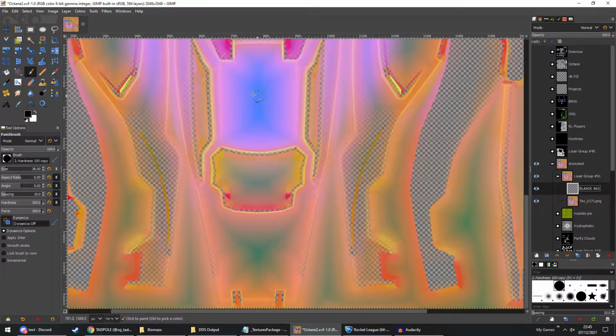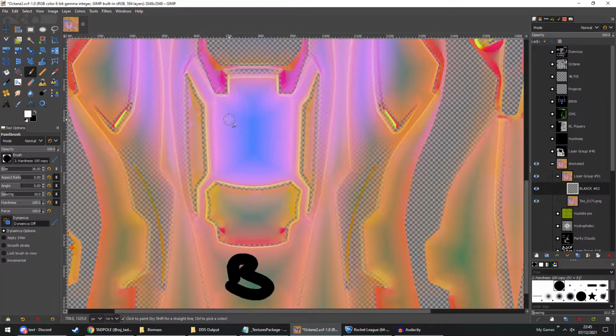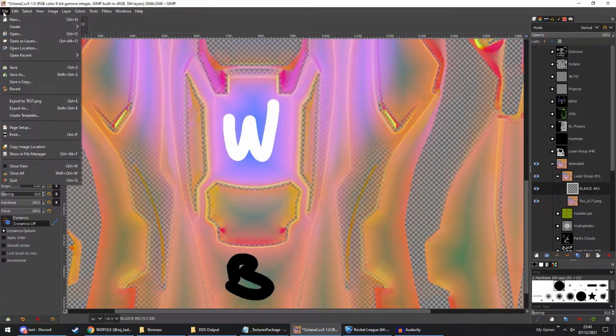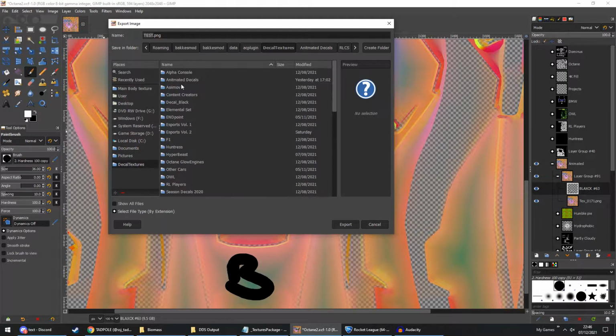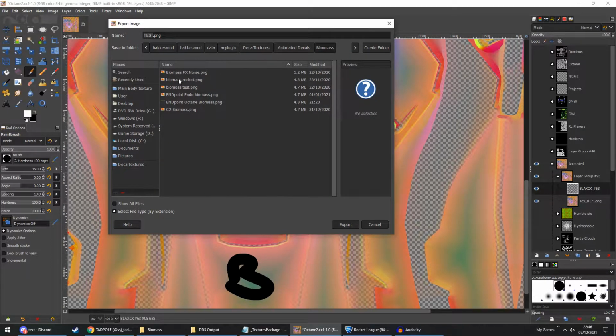And to start with, let's just do some black on the hood and then white on the roof. And let's export this. I have a folder already for biomass, animated decals biomass.